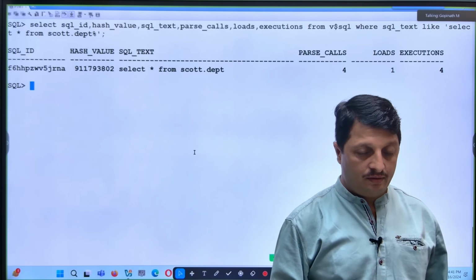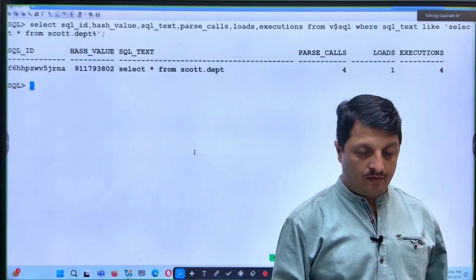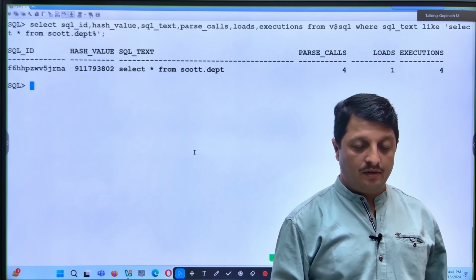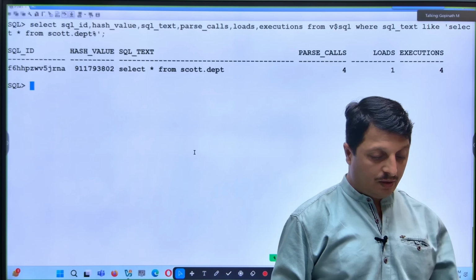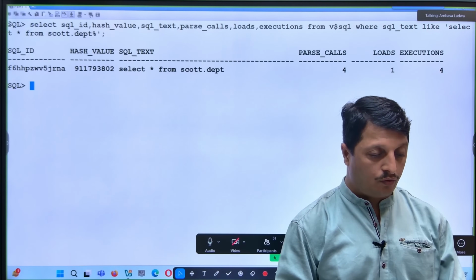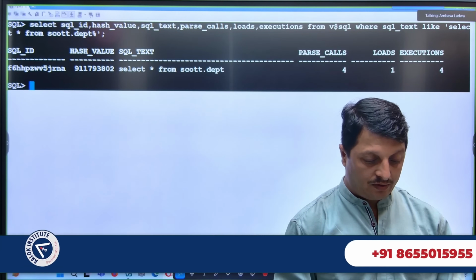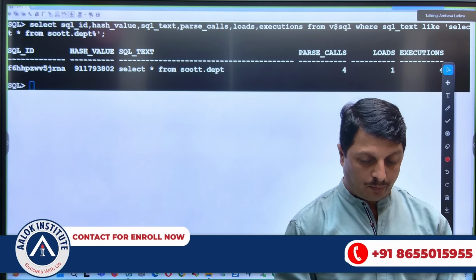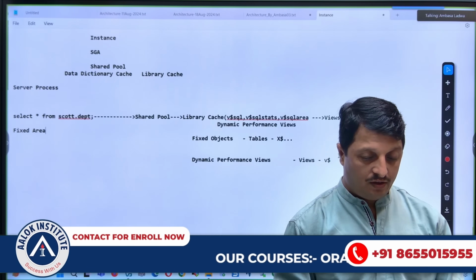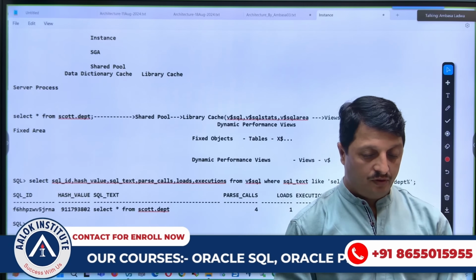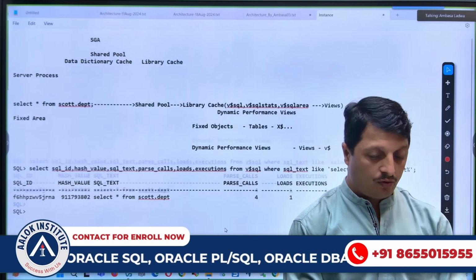So what is the third option? One time pass and many time execution, one time hard pass. Okay, let me just give it to you. So what do we call for this? Let me take this syntax and write it down in the notepad. Okay, so here, let me write it. So here, what are we supposed to call.